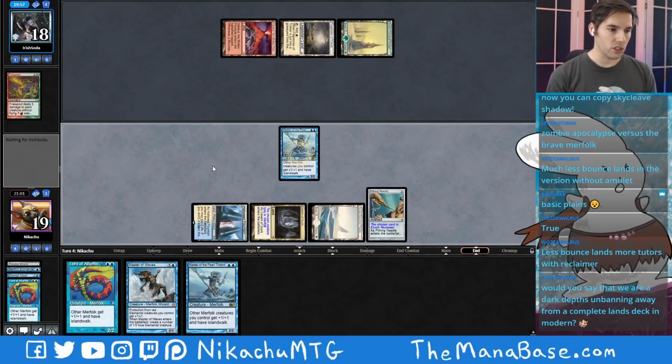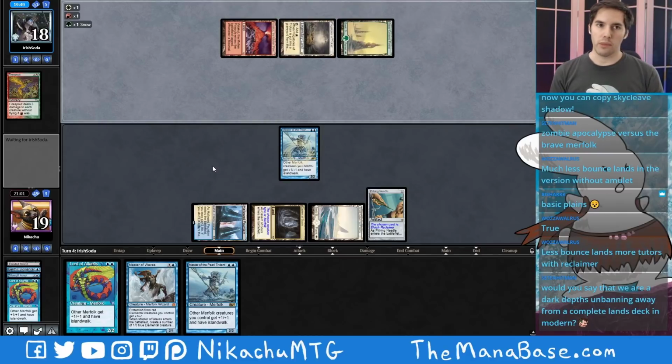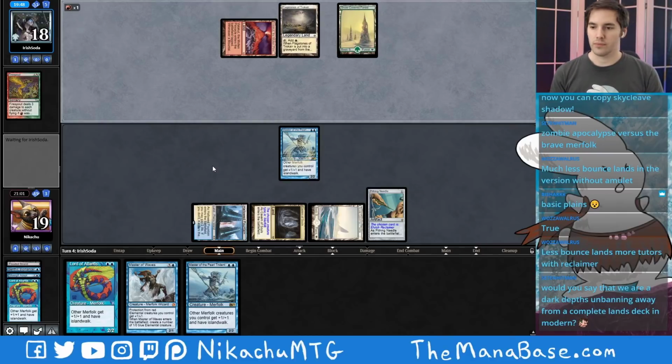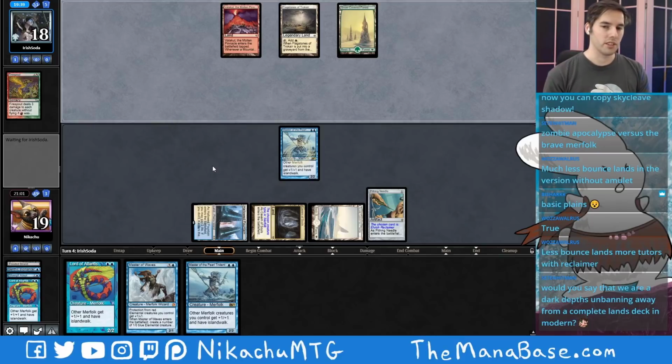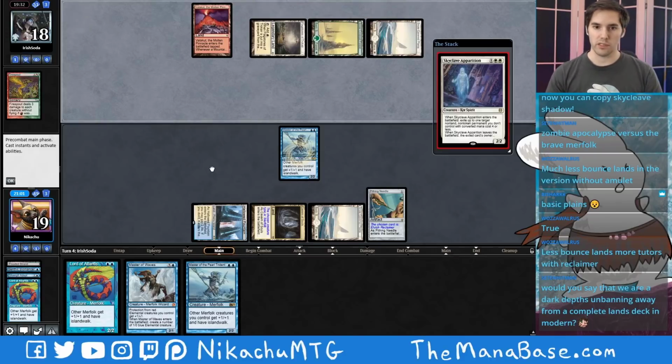Would you say that we are one Dark Depths unbanning away from a complete lands deck in Modern? Probably. I've been thinking about Dark Depths. Can we unban that card? I would be very terrified of what they would do with it in this deck. It may not be the best finisher for them, but they would always have it. Titan, get Dark Depths plus Thespian's Stage. You always have to be fearful of this in the future.